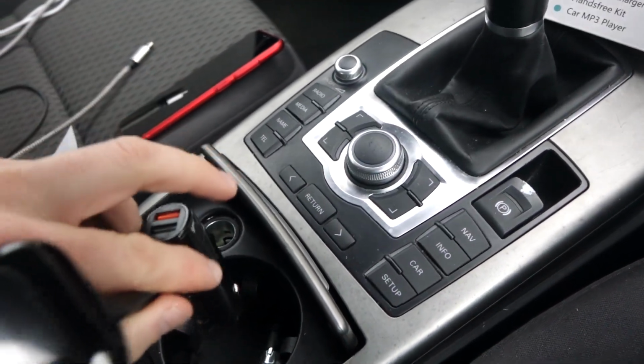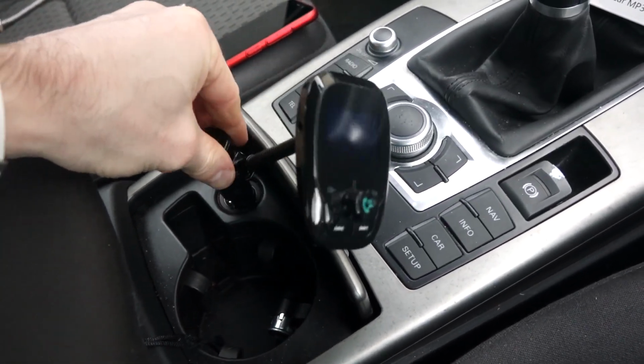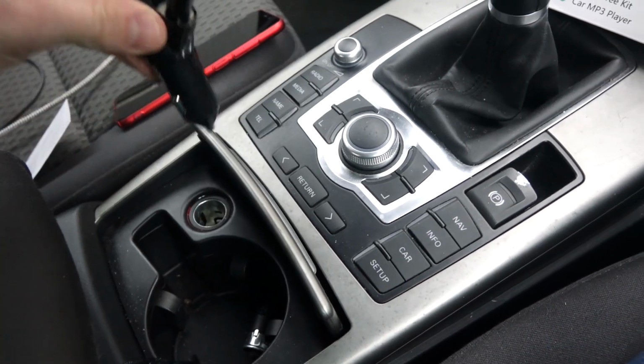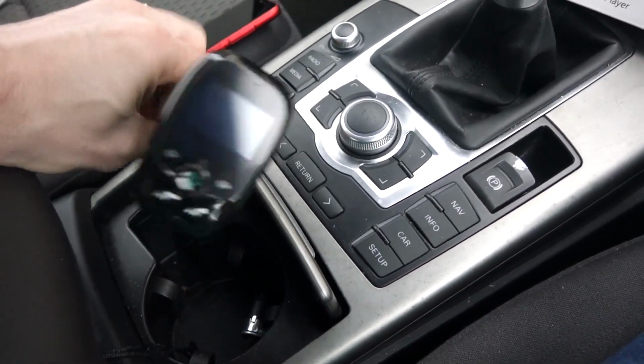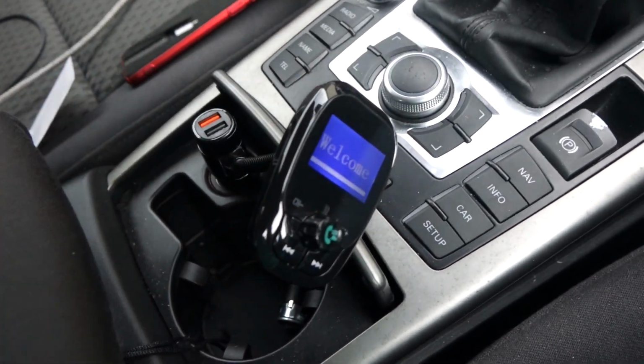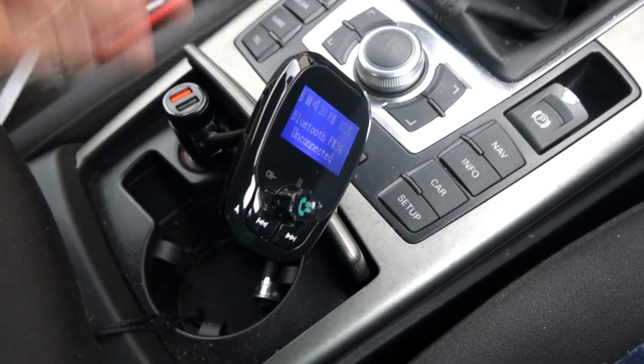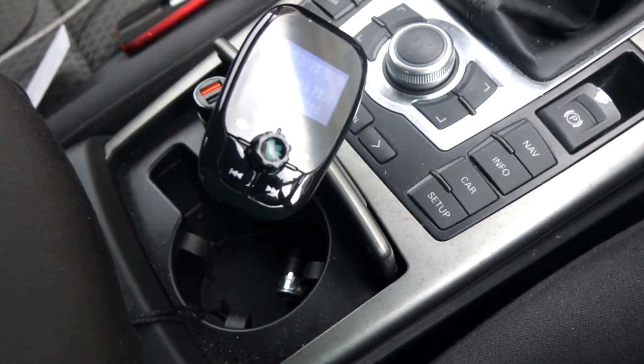You need to be careful of the fact that anything that's plugged into this will drain your battery. So if you have a car like mine, which keeps this turned on at all times, then be careful about this, and always remember before you go out to take it out. Okay, so something worth noting.